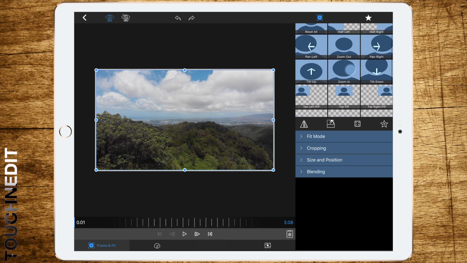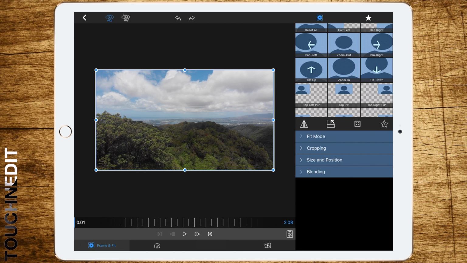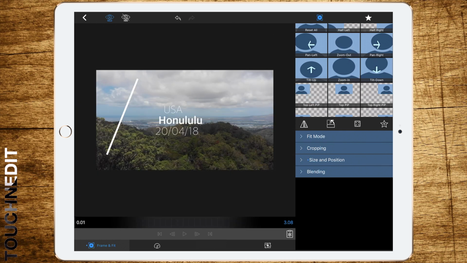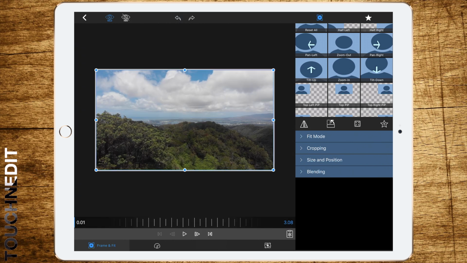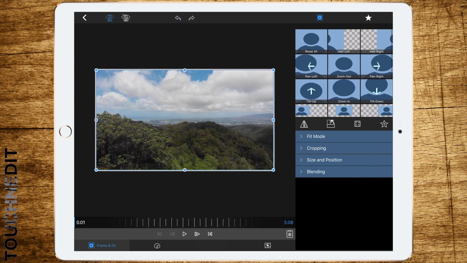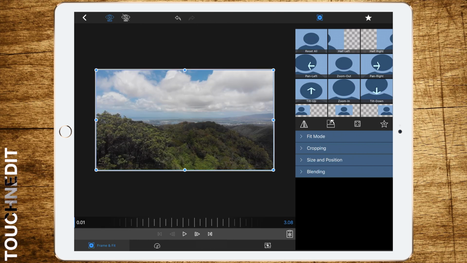Below that are some presets created by Lumafusion, which are useful as well if you want to do some basic movements and frame settings like standard zoom out, zoom in, or just want to move this clip to a specific place in the frame like the top left corner. With reset, all settings and keyframes in the size and position drop down menu down below will be deleted and set to default.